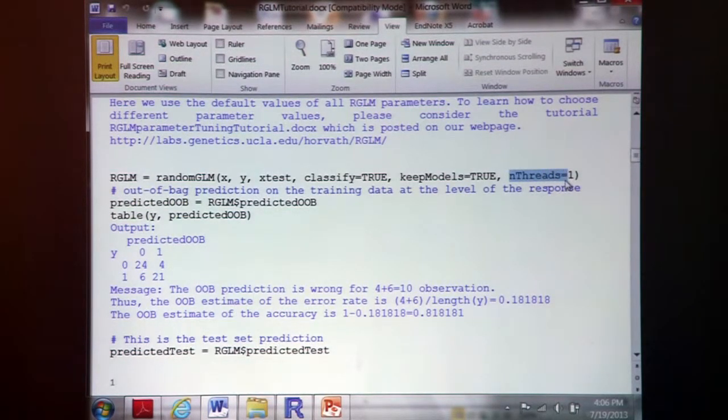And what does that imply? Well, this code is highly parallelizable. Remember how I mentioned it's computationally a bit more intensive. But if you have a multi-core machine, you can say I have 8 threads, and it does help a lot. If you have a small data set, don't bother.